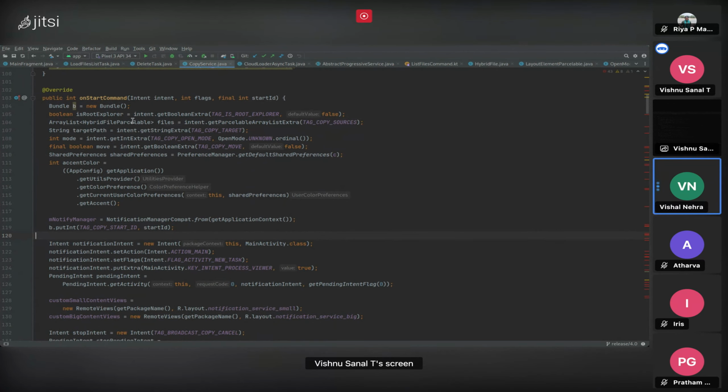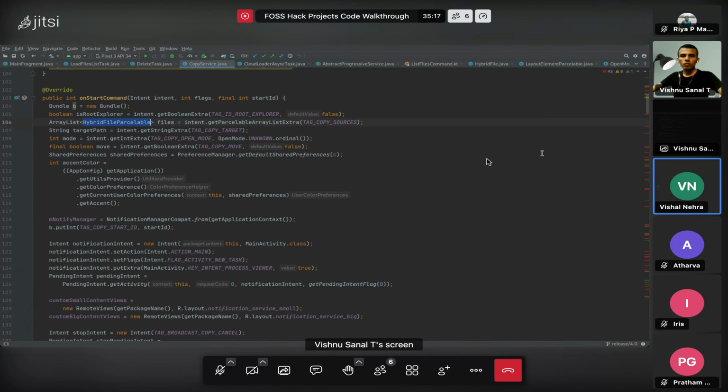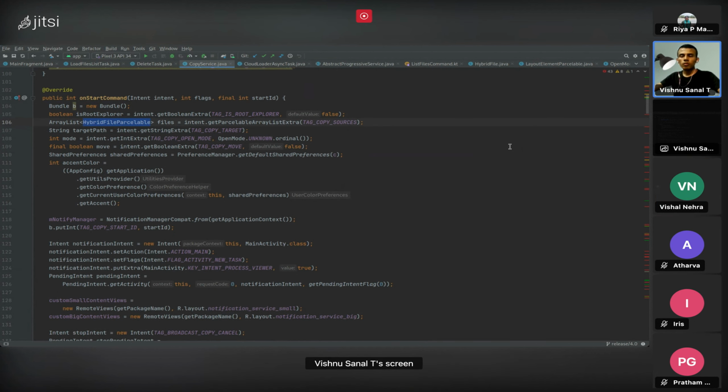And also parcelable allows us to pass the instances of these files and folders between services and async tasks. So that's something native to Android, and it also allows us to make our application faster and load the folders quickly.